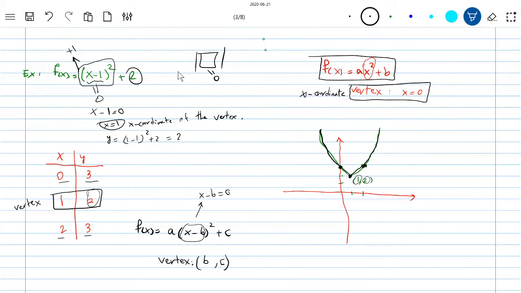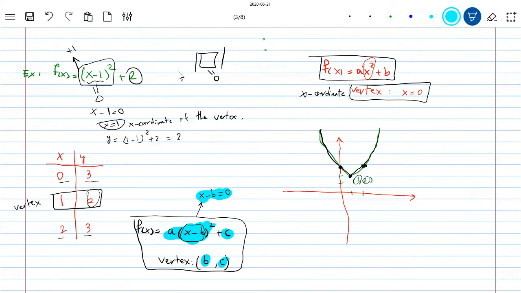Okay. So in general, if you have a times (x minus b) squared plus c, look at this type of function. You have (x minus b) squared. The vertex happens where this highlighted section is 0, where x minus b is 0. That means where x is b. And how do I find the y value? Replace b into the function, and this parentheses becomes 0. This whole thing becomes 0, and the result at the end is y must be c. So you will get (b, c). This is the general form of a vertex for a quadratic, and this was an example of that.